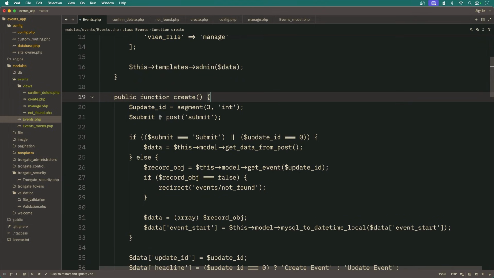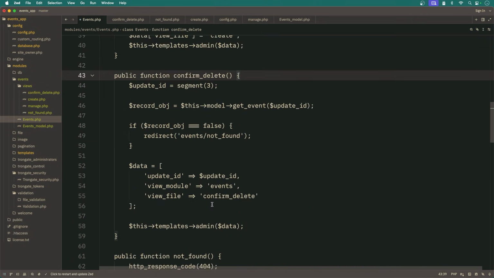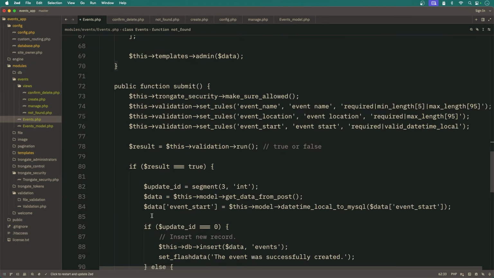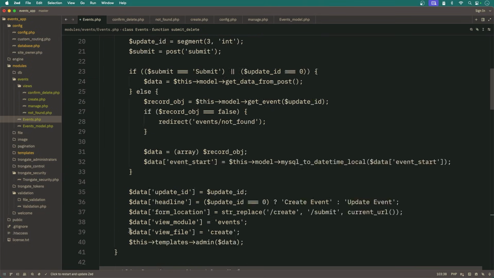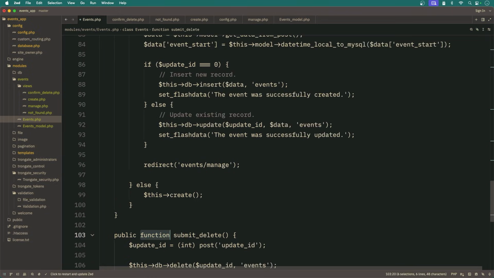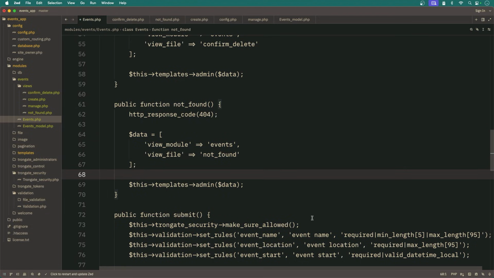Let me just make sure I've got them all. I think I've just about got it. Yeah, I think that's about it. So it means that we can remove all of those make sure allows and just have it in one place here. Oops, I almost forgot this one.